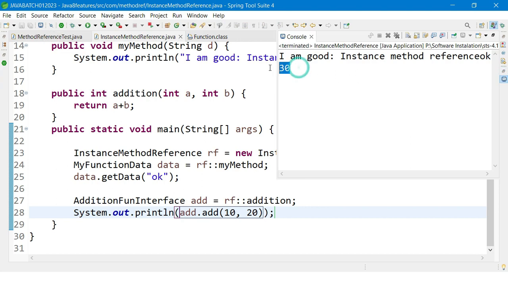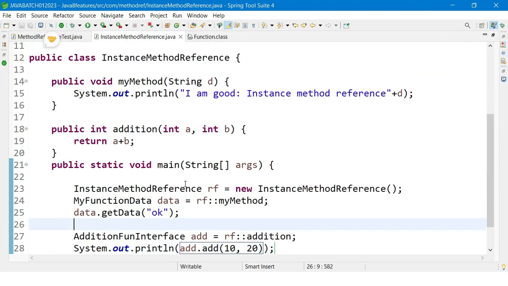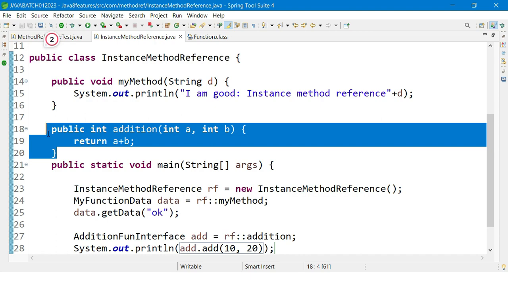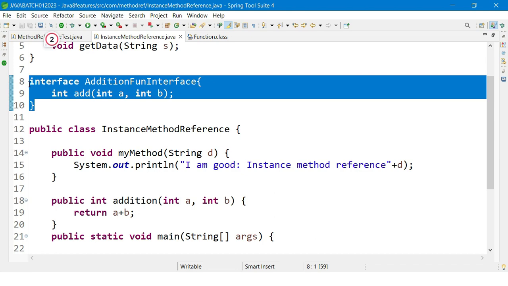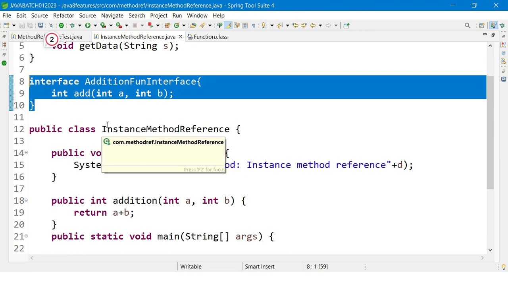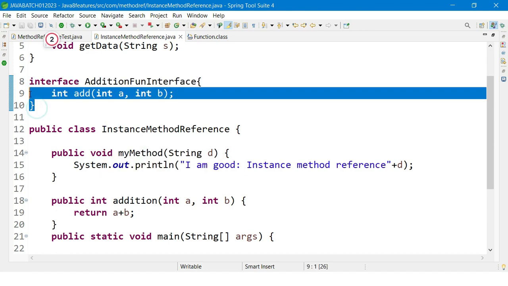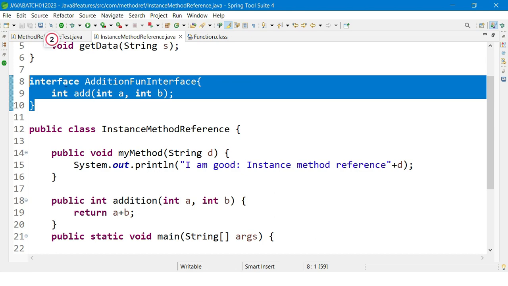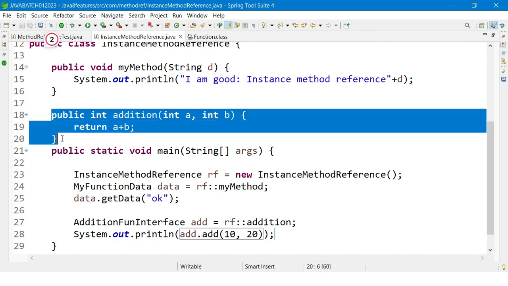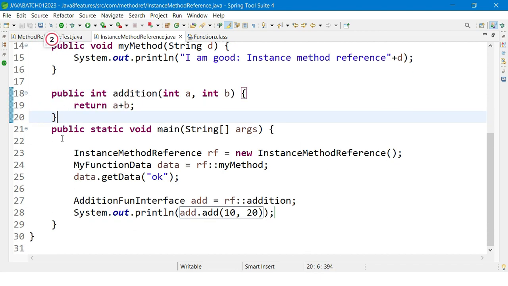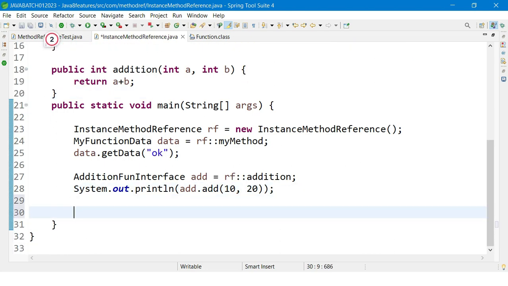How is it given? We have one method and we have to make this a functional interface. So first we have one functional interface, then we can do it. For example, if you don't have a functional interface and you don't want to create your own, then what can we do? You have to implement these methods and call these methods with the functional interface only. In that case, you don't need to take any tension, and simply you can take the help of the inbuilt function.